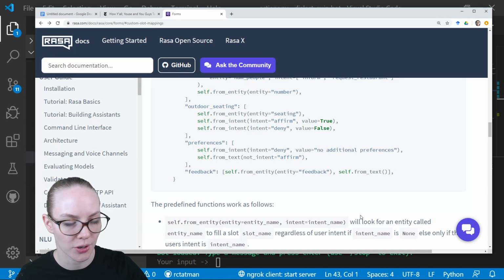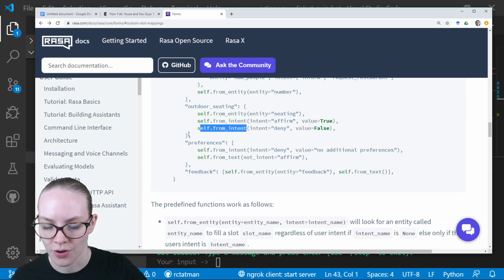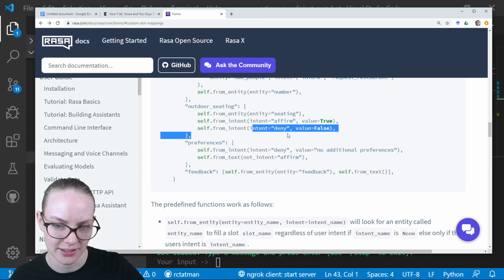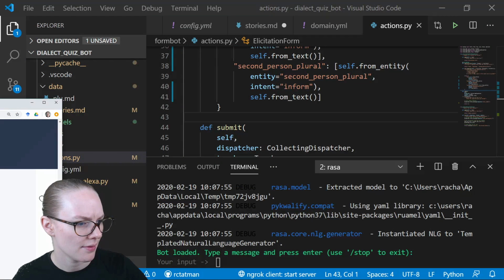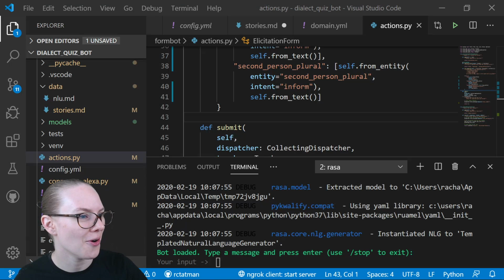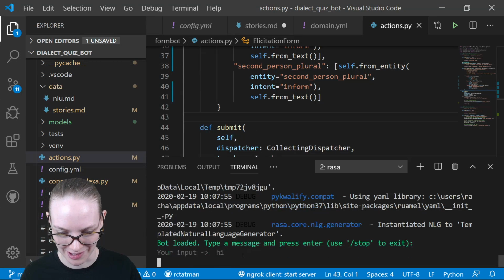And then also these ones where for each from intent, the intent is specified, if that answers your question. And hopefully that'll work. Let's find out.